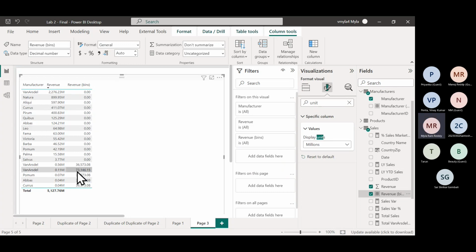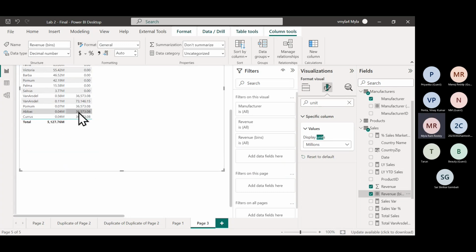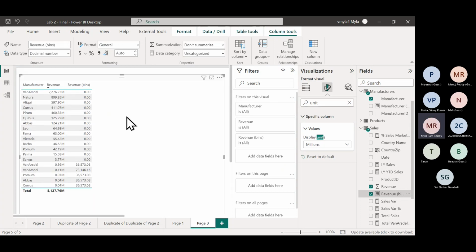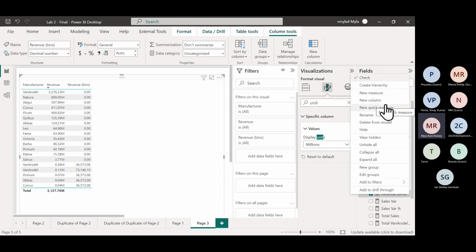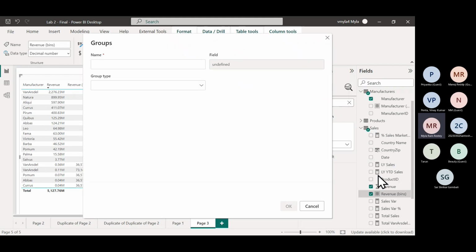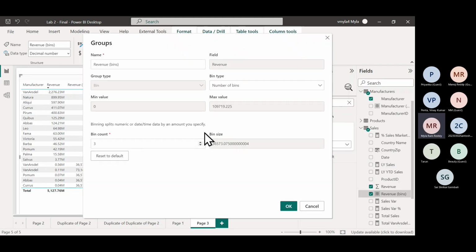Okay, this is the next one, something like that. It creates 36573 as one bin, then 73146 as one bin, like that. So for better understanding, let me first explain how these things are displayed here. Let me go back again and edit this one. Edit these groups. Now, try to understand this window for some time. I'm opening Excel here.